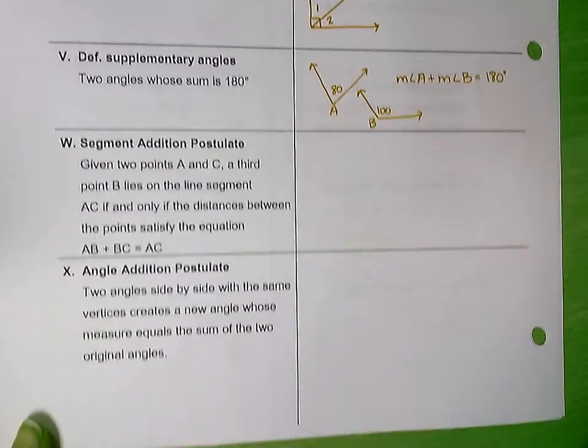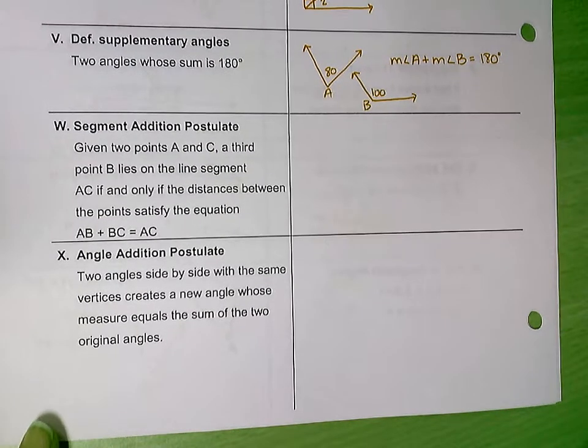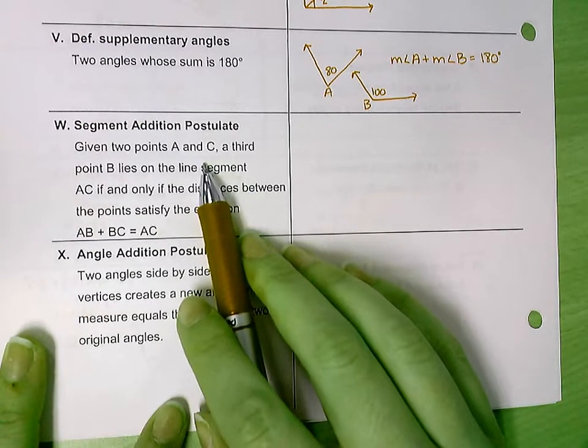All right. Next, we're almost done. Next, you have the segment addition postulate. If you remember when we went back to chapter 1, we had a segment and a point between those two endpoints, right? We could add together the two smaller ones, and that equals the larger. That's your segment addition postulate.